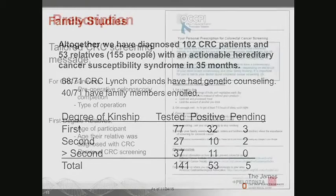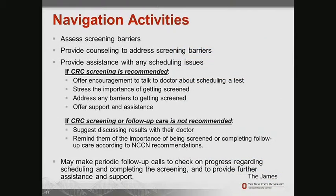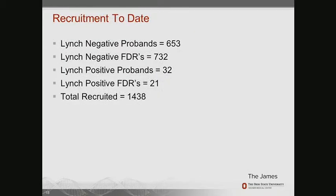It trails behind. This is the prescription from Electra's group that they get online that tells them exactly when to start their colonoscopy and how frequently to go. And they are following up with them at 12 months to see if they did their colonoscopy and what polyps were removed and if they were precancerous, so that we can show we actually prevented cancers in the state of Ohio. We already have estimates that will save several thousand lives and over $30 million in costs to the state through this study.